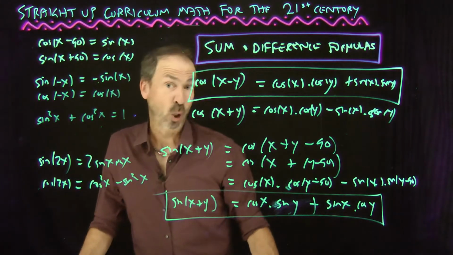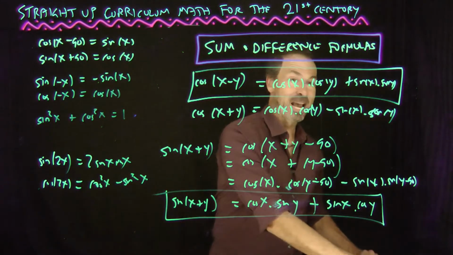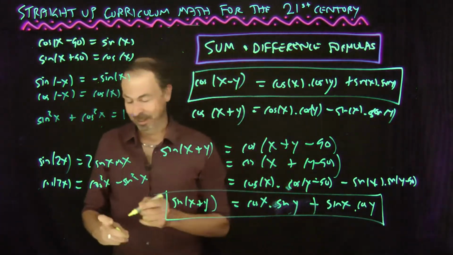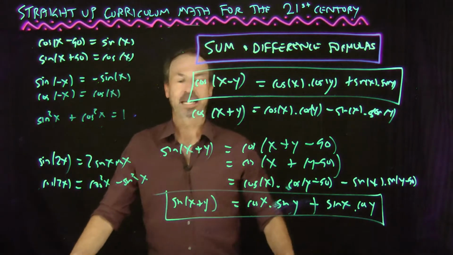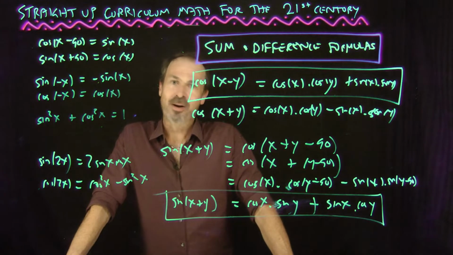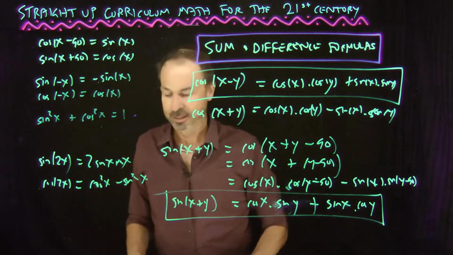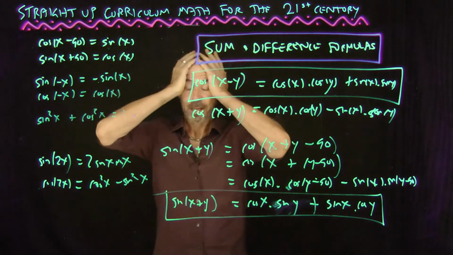I'll probably think of it as sine of 2x plus x. Great, so there we have it. That is quite the enterprise here, and this is just hard. I admit, these formulas are not natural. You would not think to guess these formulas necessarily, unless you're a much more cleverer person than I am. I wouldn't guess these formulas.